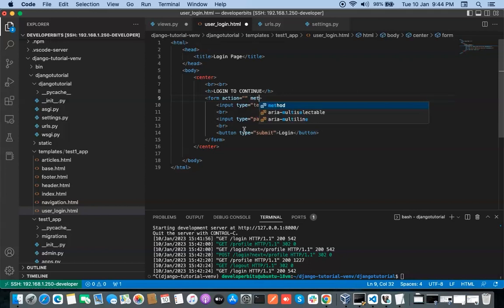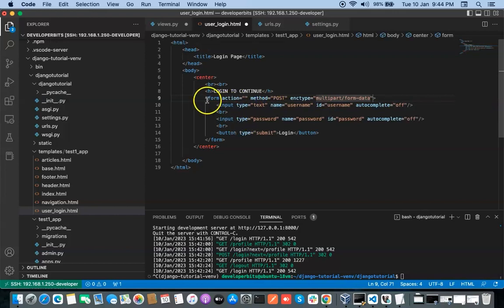So the method will be post, it will be post here, and we have to define the encoding type. In enctype we need to put multipart/form-data here. Okay, so these are some parameters you need to define here. For input, type will be text, and name will be username. The server will get the variable username which will contain the username, and we will also pass the parameter password to the server, which will have the password of the user.